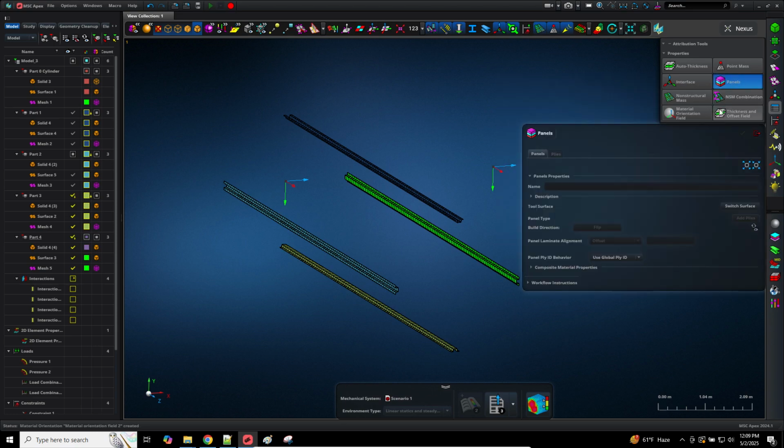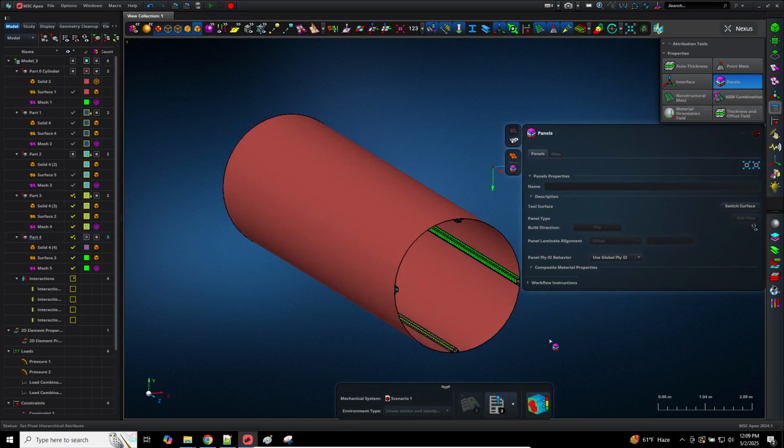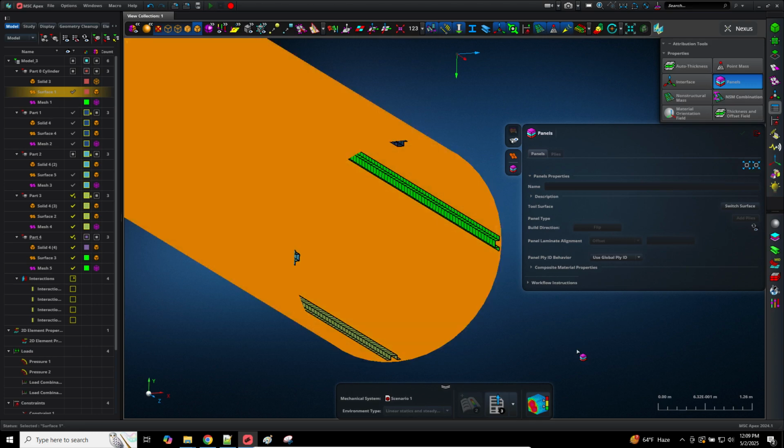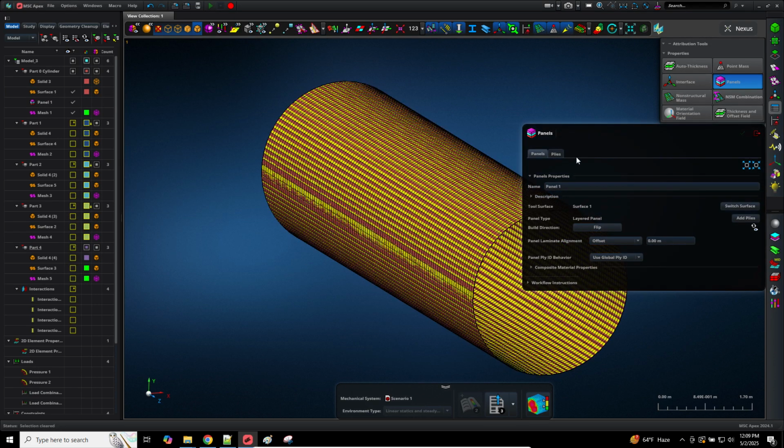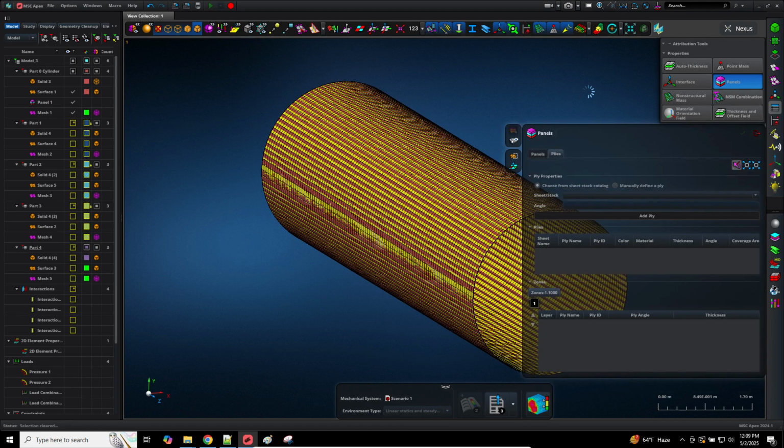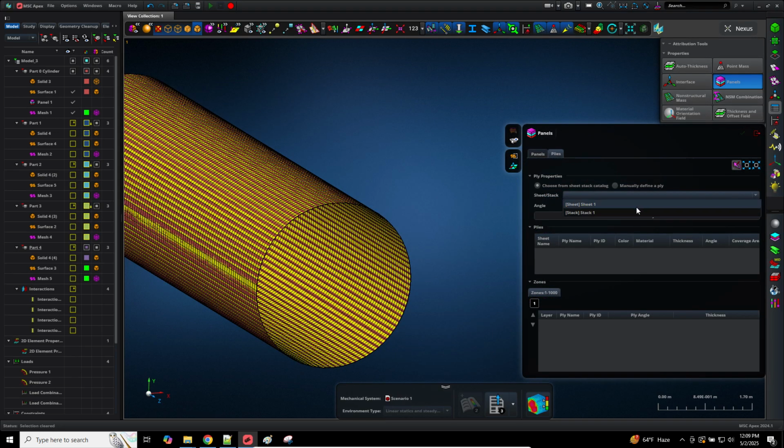Okay, so now let's look at what we have now. We need to take that stack and assign it to the cylinder. So let's go ahead and display that. Let's select the cylinder. It turns orange. Click the scroll wheel. Now the interface is going to change a little here. Now go to applies. Select the stack.